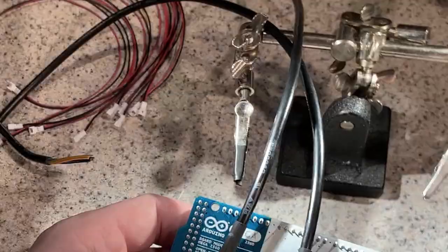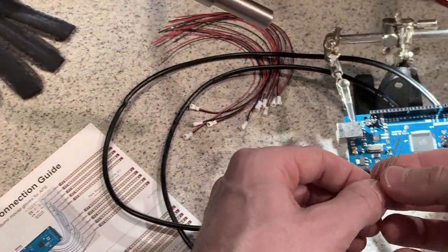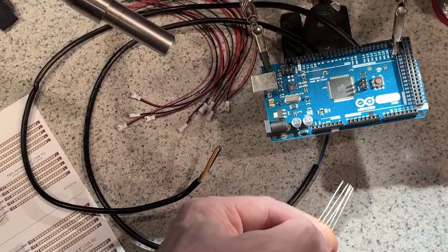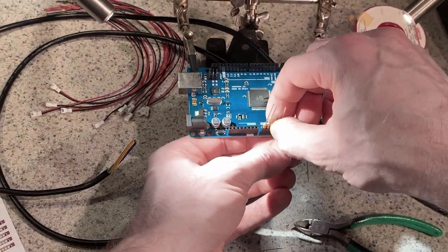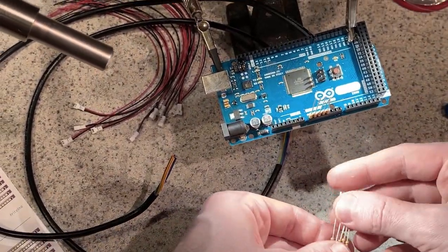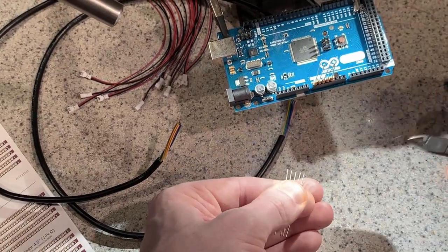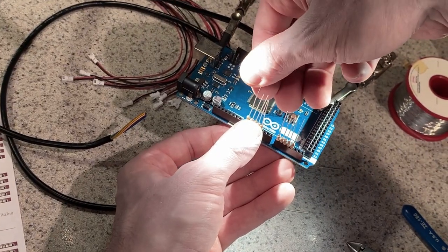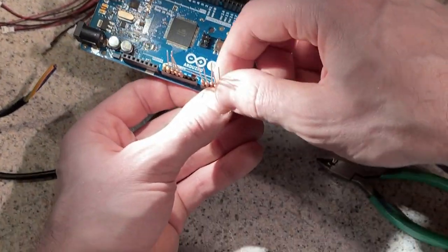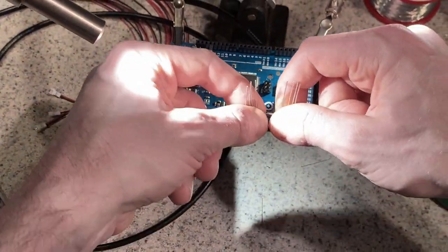So now what I have to do is the resistors. Fold one of these over and fold the opposite side over. And basically just solder these together.